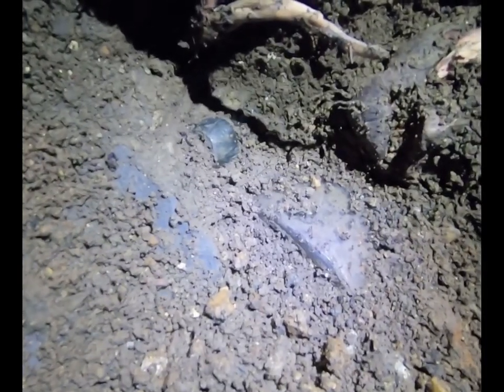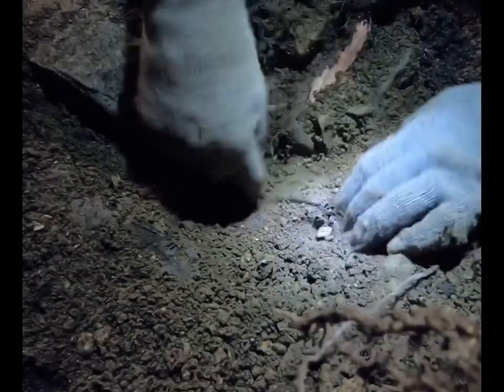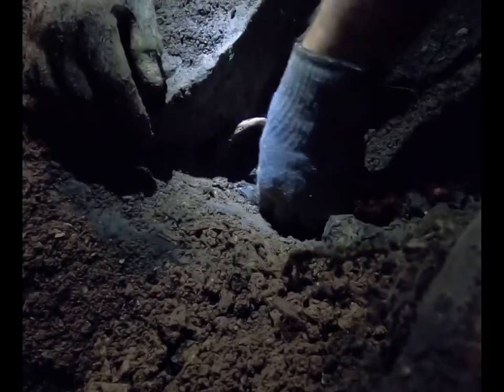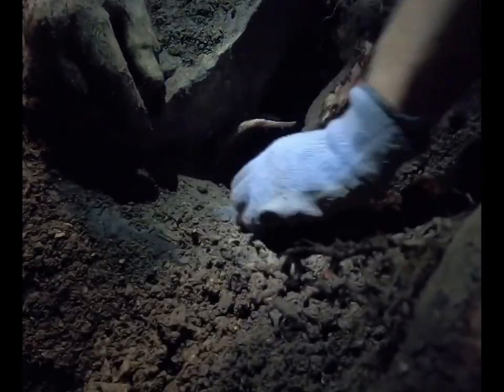Let's get to digging these two bottles out and seeing if they're in one piece. Here's the top of what looks to be a blob, and right here is the butt end of a flask — blob and flask. I start to get this one and see the corners on it, but I'll take it out slow — don't want to hurt that blob. There we go. Now under the blob I have a mason bottom laying on top of my blob, but I noticed my blob's wiggling. Unfortunately, I don't think it's in one piece. Nope, not one piece. Oh man, I love blobs.